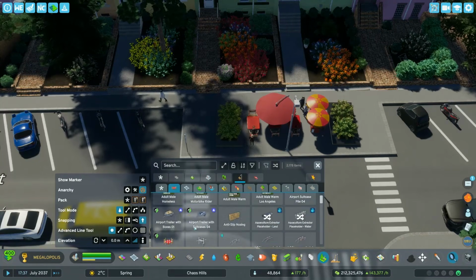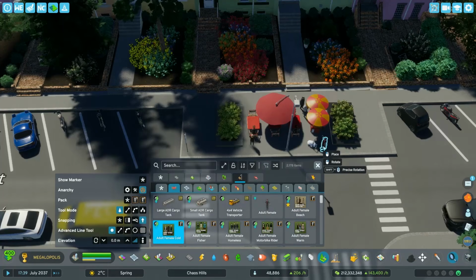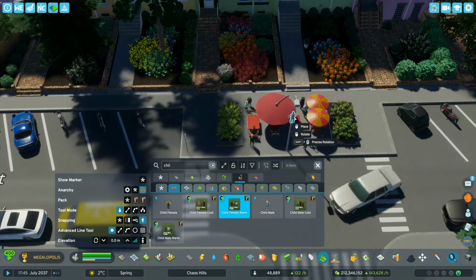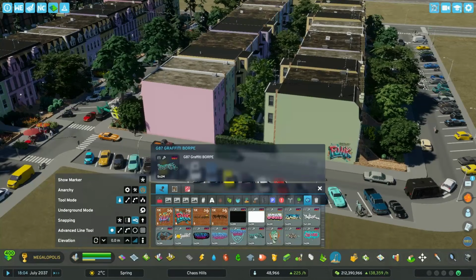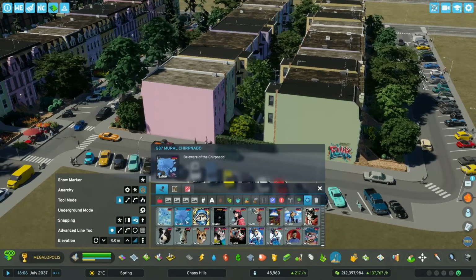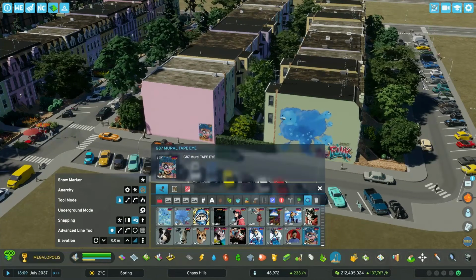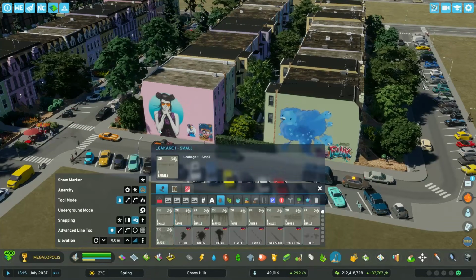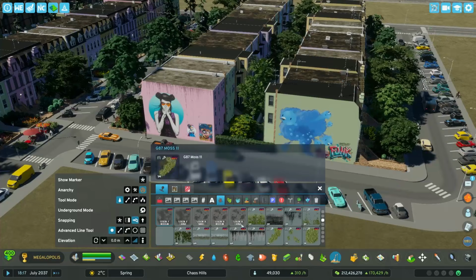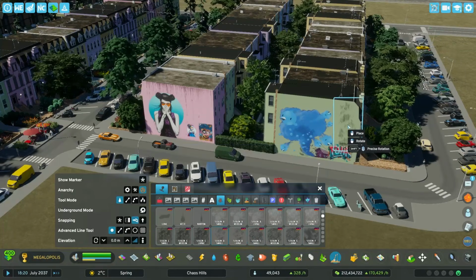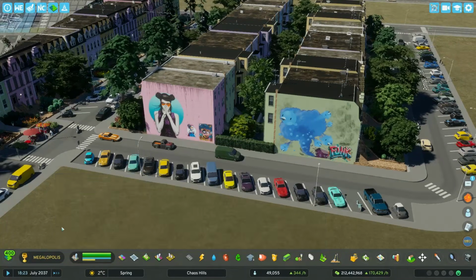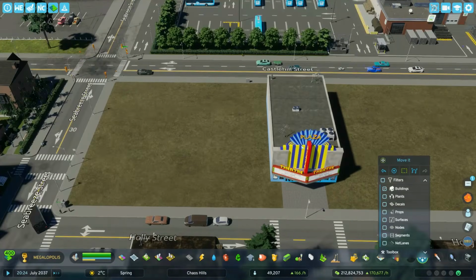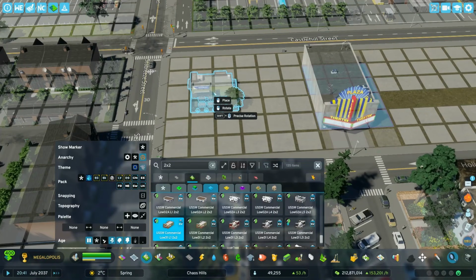So let's add some props to it and some last bits and pieces of detail for this little tiny area right here. And for the walls, of course, we want to go colorful. So I want to work with a lot of art, wall art and murals and some graffiti as well. Yeah, this makes a little difference. This just makes this district come together. And this street can function as a little commercial street.